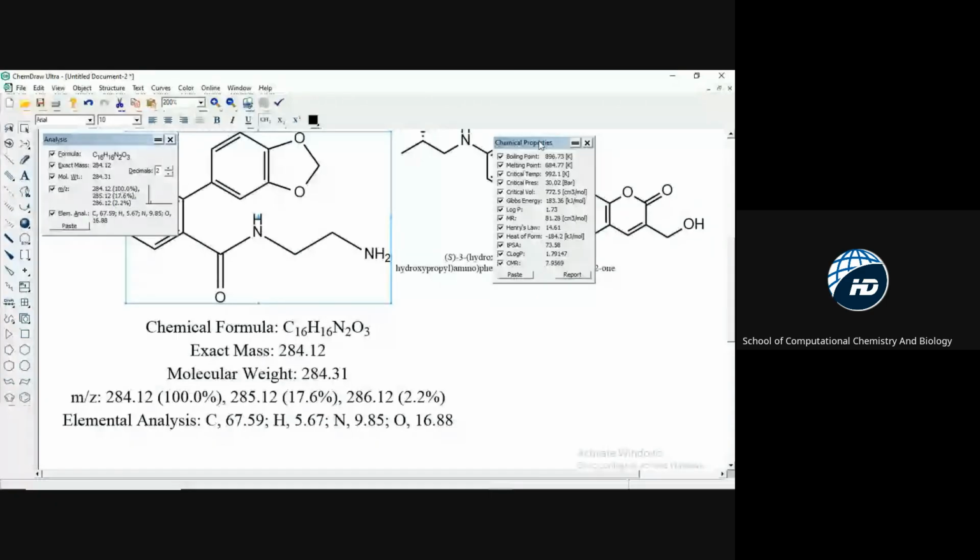You can see boiling point, melting point, critical temperature, critical pressure, critical volume, the Gibbs free energy, the log P for solubility, the MR, the Henry's law constant, heat of formation, TPSA, C log P, CMR. So you can say, okay, paste.